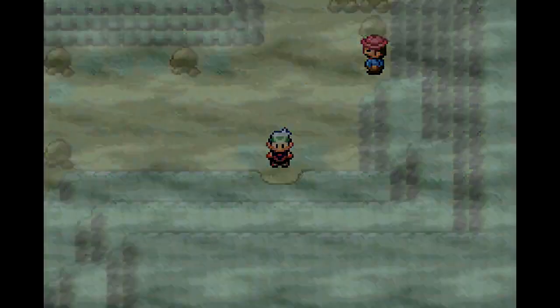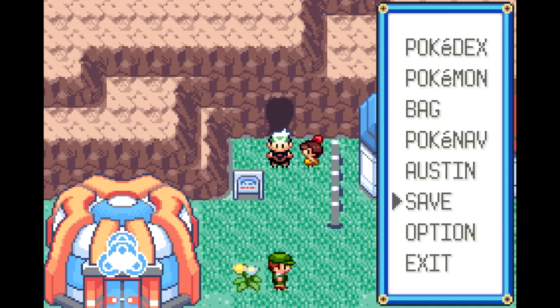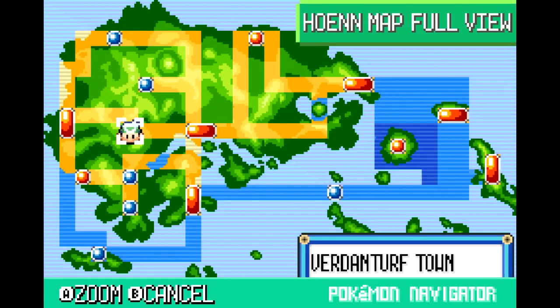Okay. Before I entered this, I wanted to check the PokeNav, or whatever it's called. The Hoenn map. Because we're going over here to Rustboro. Is there any reason to go to Rustboro? I actually don't know. I always get confused during this part of the game. Do we go north? Up to Fallarbor Town. I always get Lavaridge and Fallarbor confused. One of them has a gym.